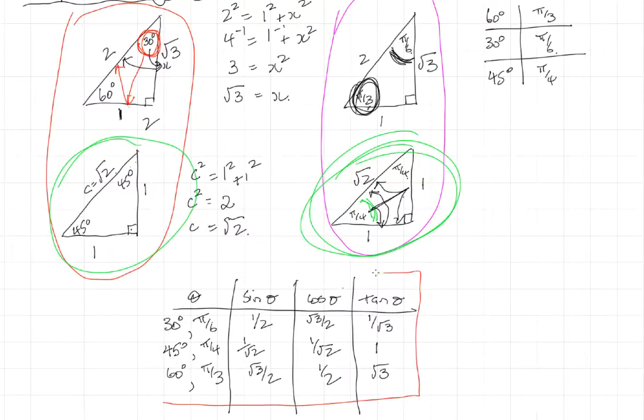Do you need to memorize them? No. Do you need to memorize the triangles? Yes. So memorize the triangles in both radian mode and degree mode, and then just knowing your rules for what sine, cos and tan are, what those ratios are, you can actually fill that whole table in. So you don't have to memorize this, but you need to be able to get to there. Okay.